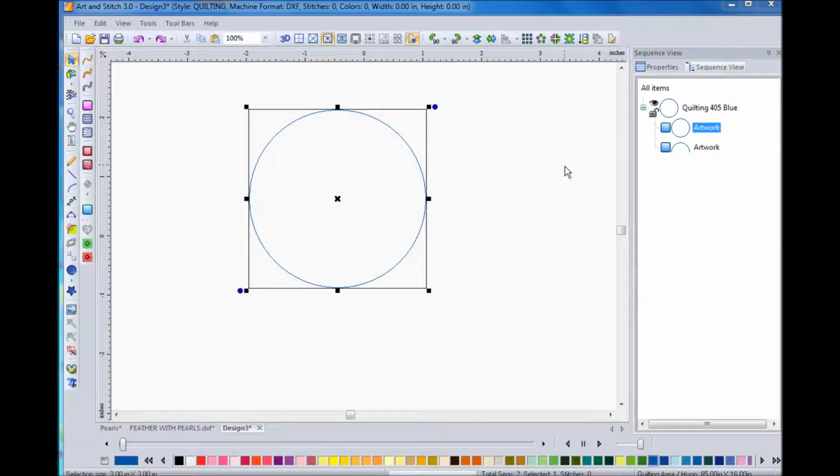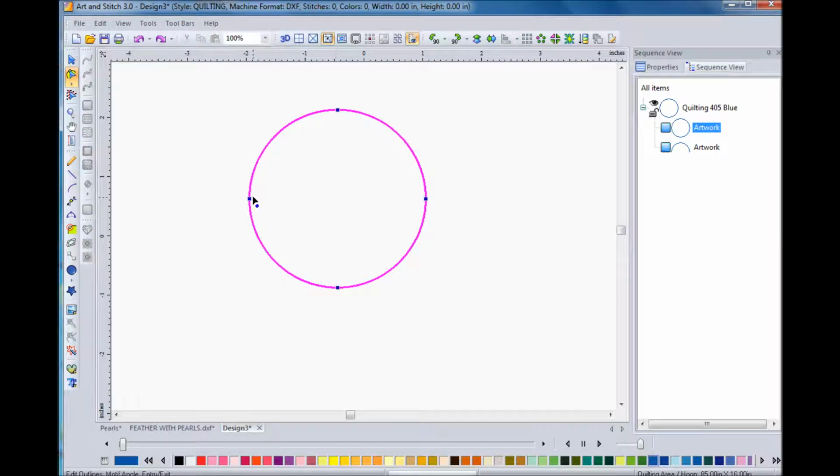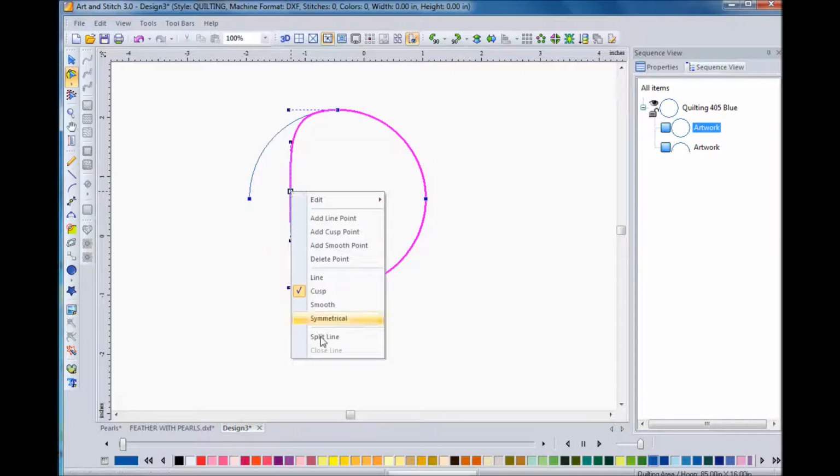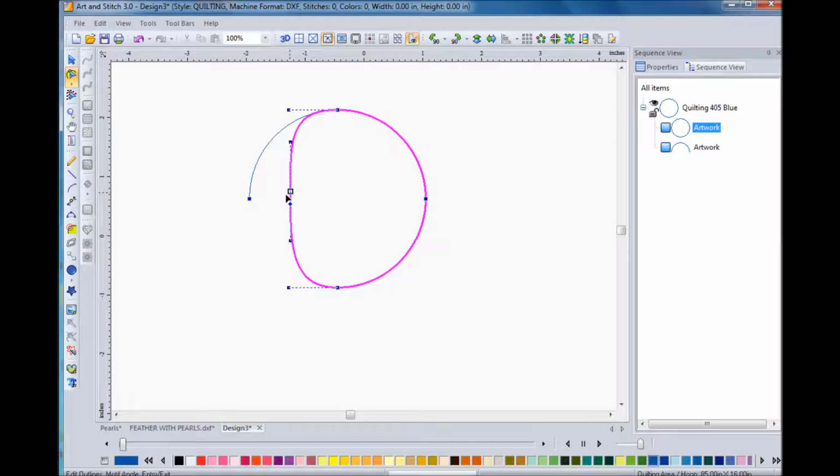Okay, now I want to actually edit the circle. I'm going to move the beginning point in, so I'm going to hit the reshape. I'm going to split that line, and I want to move this one and tie it to the half circle.